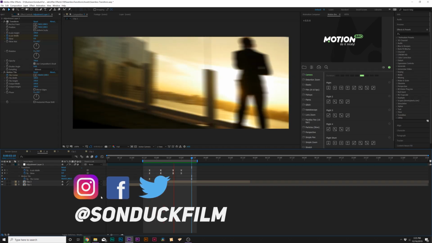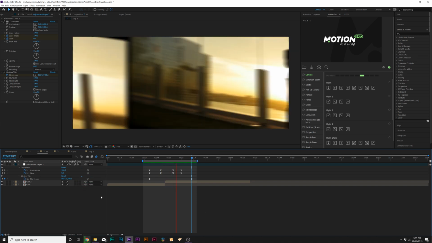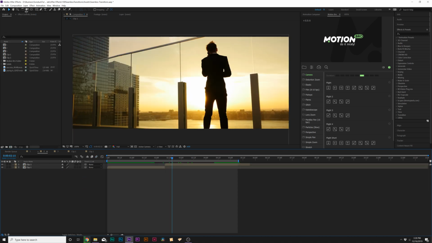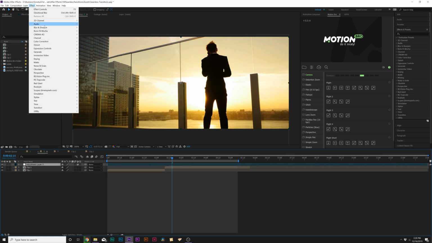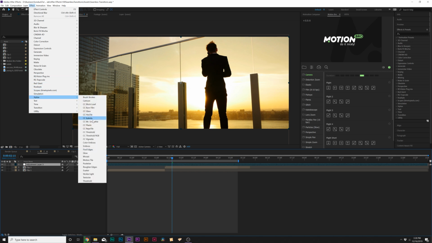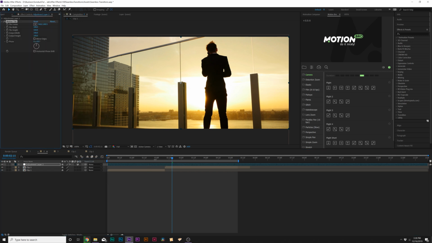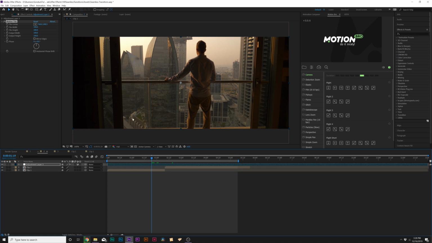So for our first transition, it's gonna be a very simple slide transition with a little bit of transform properties affected to it. All right, we'll get started. Go to layer, new adjustment layer, and we'll come here to effect, stylize, and we'll grab motion tile. And this is a great effect because we'll be using it a lot and allows us to repeat our compositions.